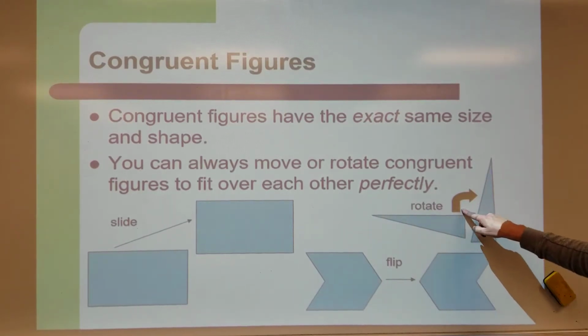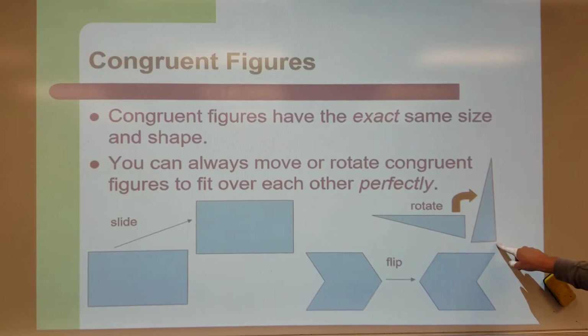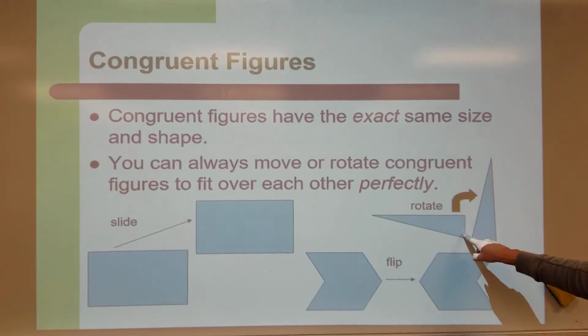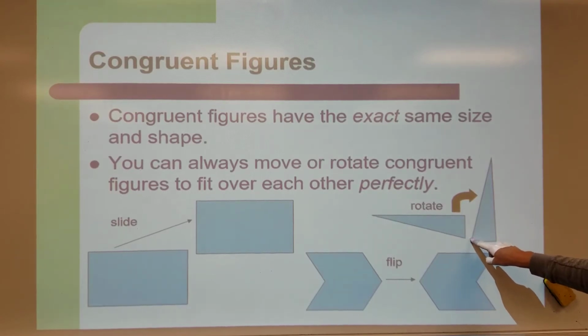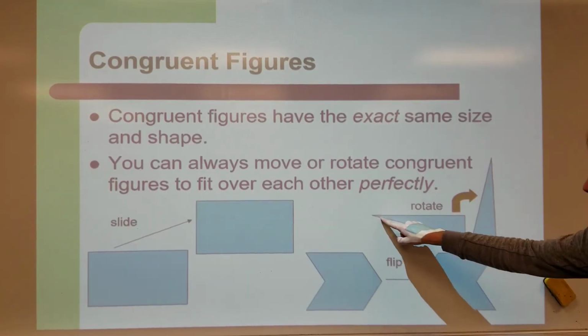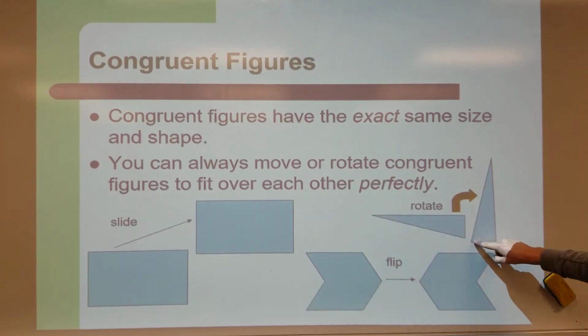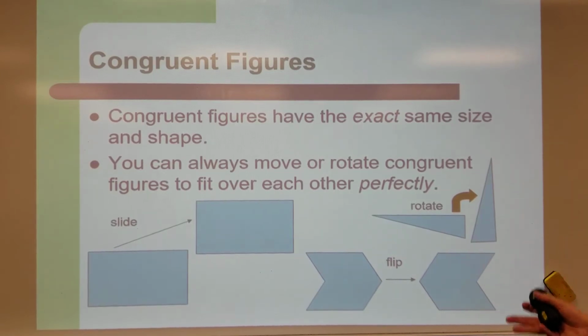And so this angle here in this triangle is going to match with that angle in this triangle. And then this acute angle is going to match with this acute angle. And this long edge of this triangle is going to match this long edge of the triangle. And once you reorient the figure, maybe that includes even redrawing the figure, you can understand which parts and pieces overlap perfectly.